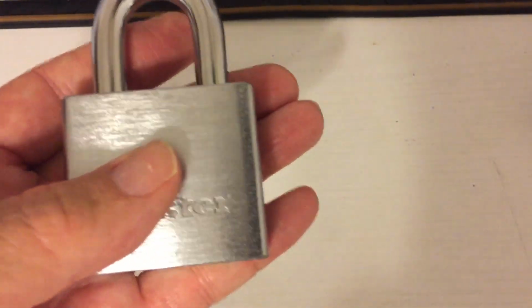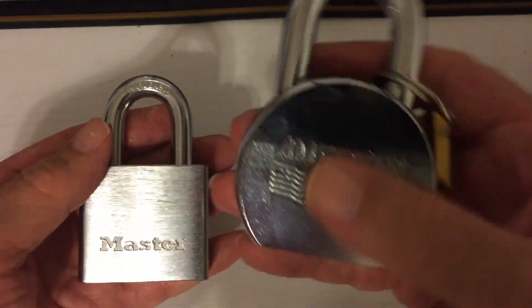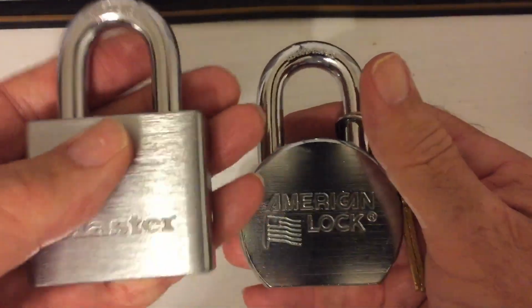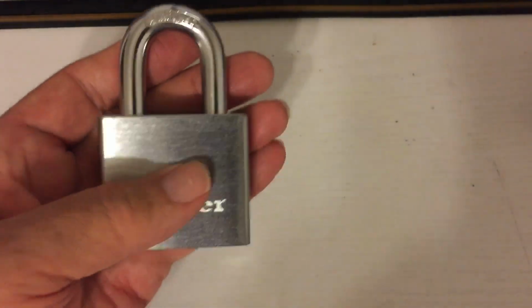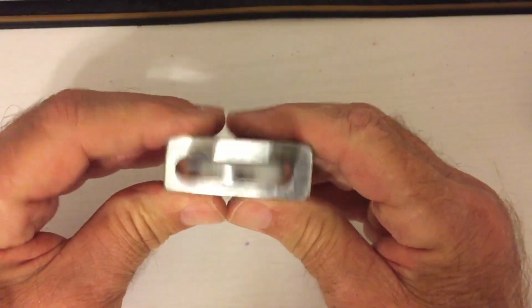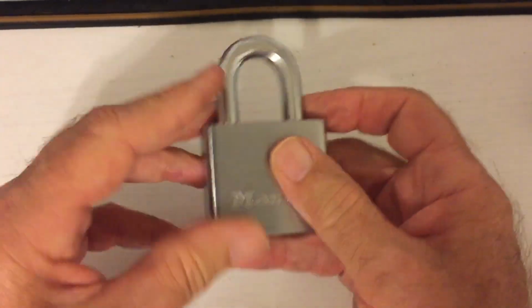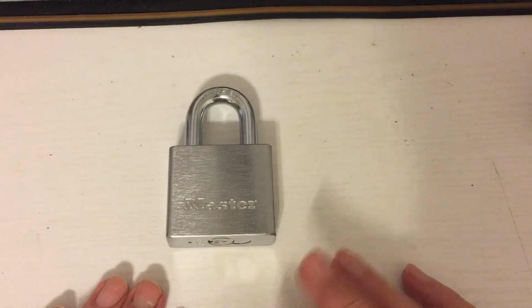It is almost as heavy as this American 700, even though this is a whole lot larger. This is just about as heavy as this thing is right here. So it is a strong, tough lock, secure-wise. But we'll see how it is by raking.